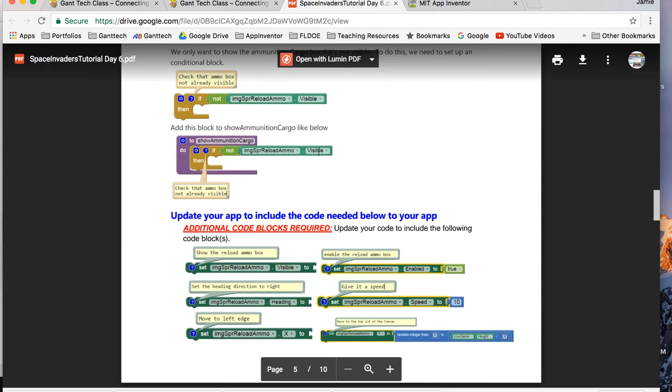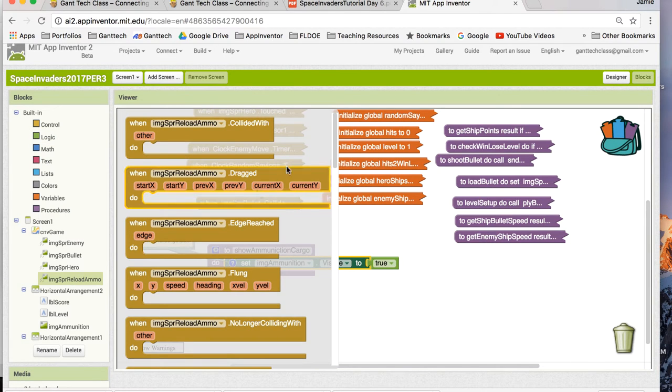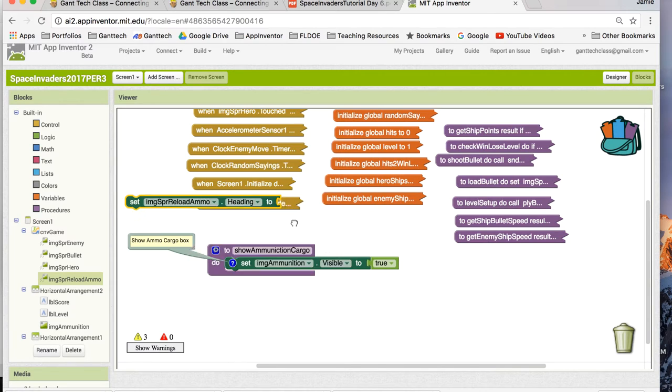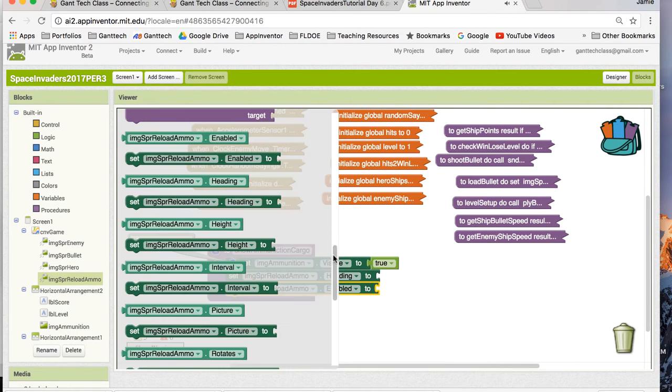Next thing we want to do is give it a heading, give it an X direction, make sure it's enabled, and give it a speed. So all those come from ML cargo box. They're all properties blocks. Remember, properties blocks are green. So I'm going to give it a heading, I'm going to give it a set enabled, and I'm going to give it a speed.